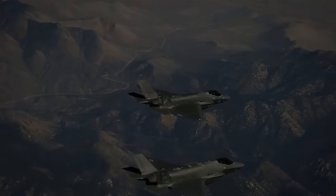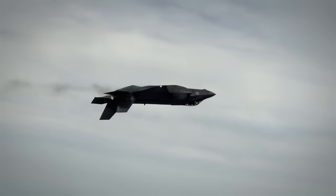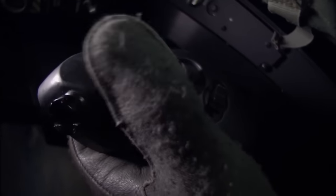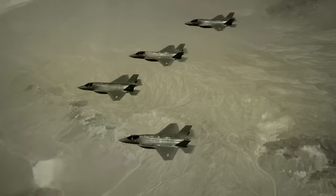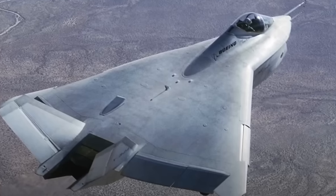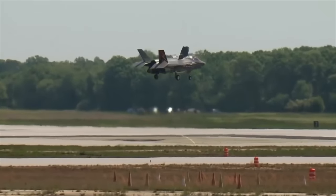In an interview with the New York Times, Tom Burbage, Lockheed's general manager of the program from 2000 to 2013, said: 'If you were to go back to the year 2000 and somebody said, I can build an airplane that is stealthy and has vertical takeoff and landing capabilities and can go supersonic, most people in the industry would have said, that's impossible. The technology to bring all of that together into a single platform was beyond the reach of industry at that time.' While both the X-32 and X-35 prototypes performed well, the deciding factor in the competition may have been the F-35's complicated short takeoff and vertical landing flight.